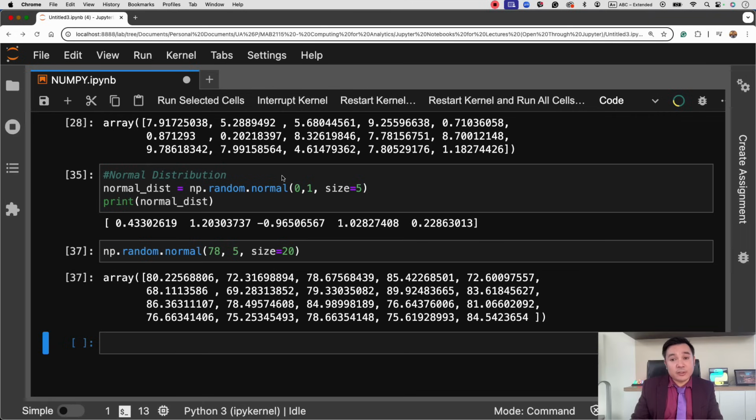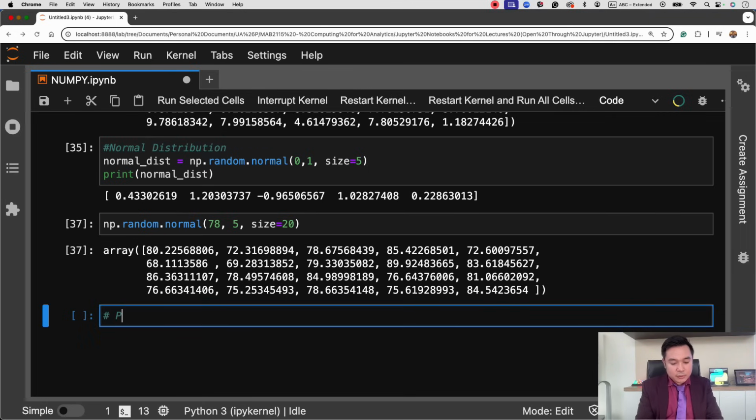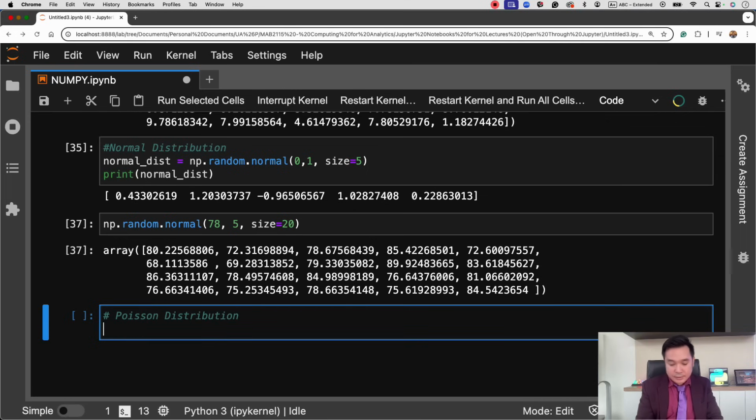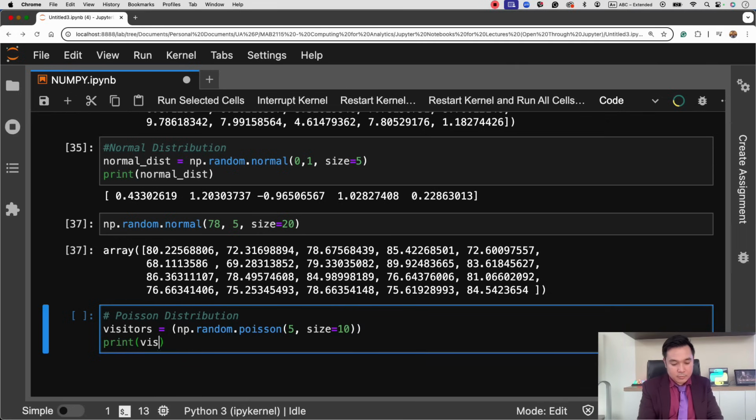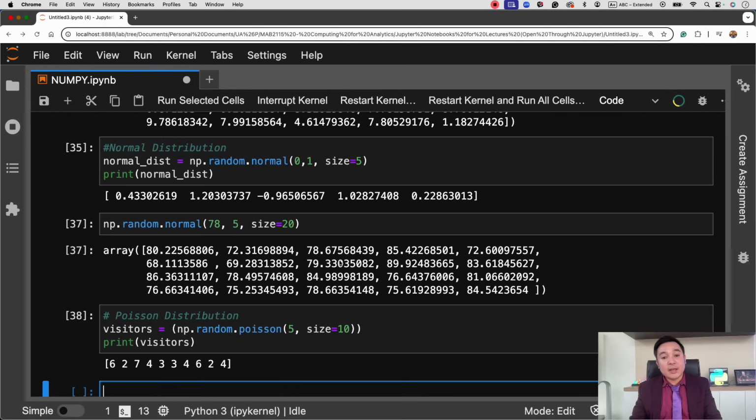So let's use the Poisson distribution to simulate how many visitors might come in a given minute. Here we generate 10 samples from the Poisson distribution with a mean of 5.